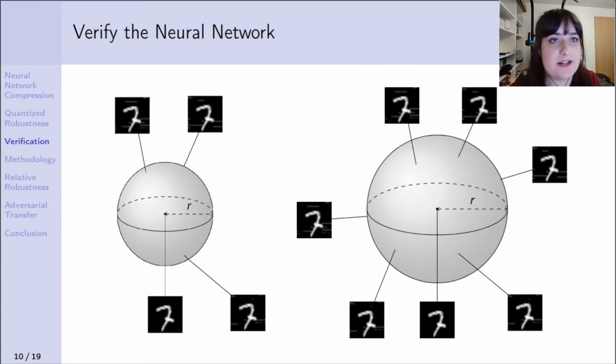We can modify our search parameters, and by doing so, we can change the likelihood of our network being certified as robust. For example, by doubling the search radius from a Manhattan distance of 10 from the original image to a Manhattan distance of 20, we found that on average there were 2.6 times as many perturbations generated by the tool. This translates to a 1.4 times as likely chance of finding an adversarial counterexample.